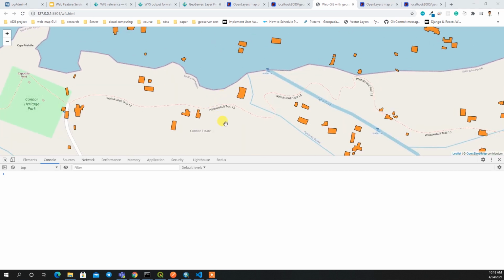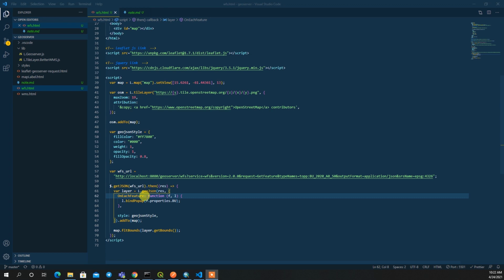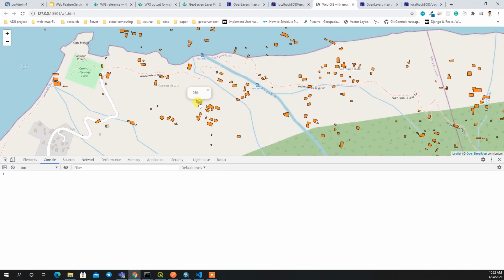That means there is a problem in the onEachFeature function. Okay, so on each feature, I think maybe this O is capital, that's why onEachFeature, and then if we click we will get the BU code. So that means it's 52 and it's 15.